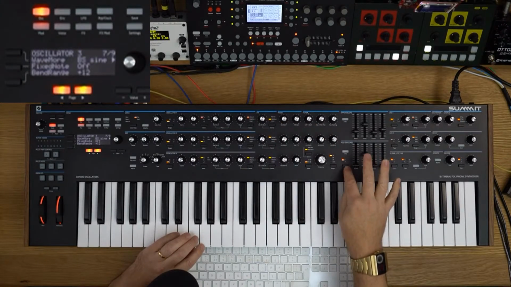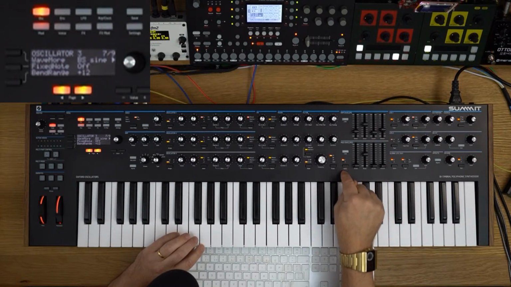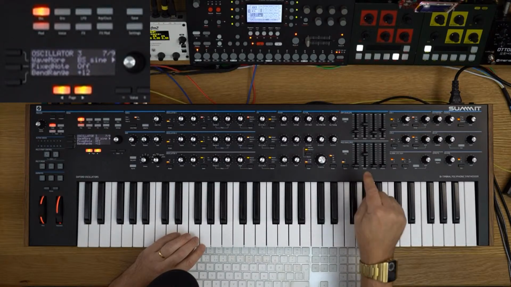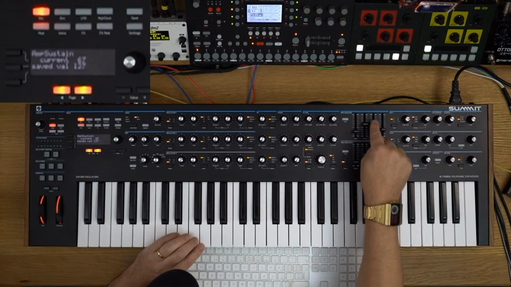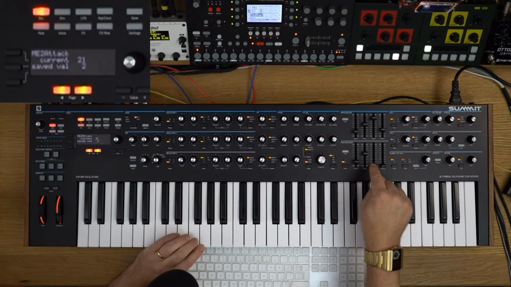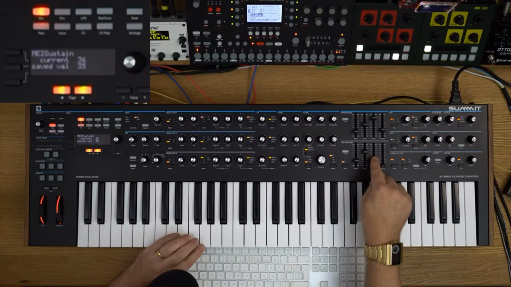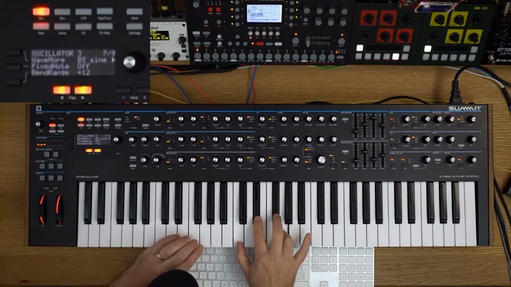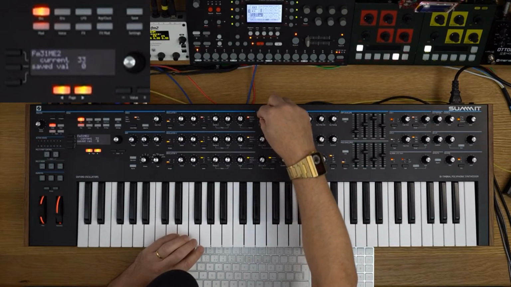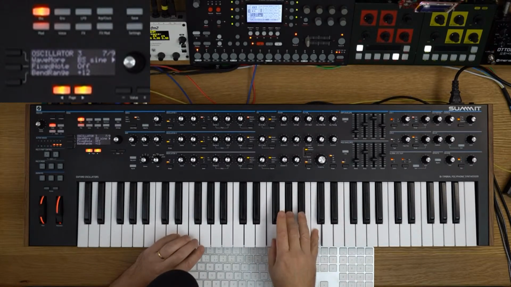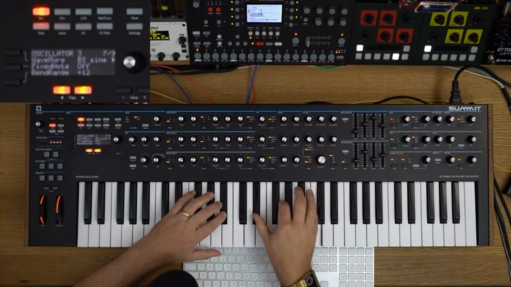So what I can do is I can take mod envelope 2, and we've only got a single control down here for the mod envelopes, but super simple to switch between them. So let's go to mod envelope 2 here. So just press that button, and then I'm going to add a bit of attack as well. In fact, I'm going to bring the sustain up a bit, because otherwise we'll not hear the changing here. But let's just add a bit of shape to the FM as well. So, oh yeah, and now we've made the shape. Now we need to add some to the sound. So let's just add that much to it. Let's add a little bit more, I reckon.